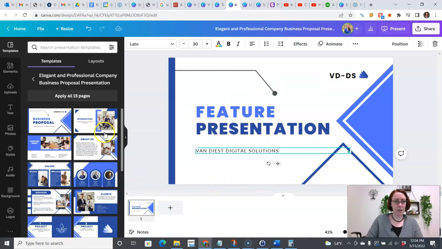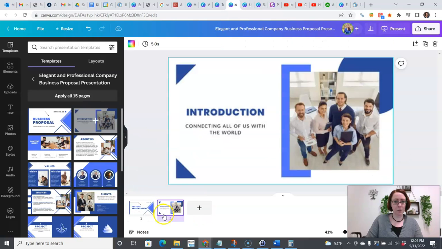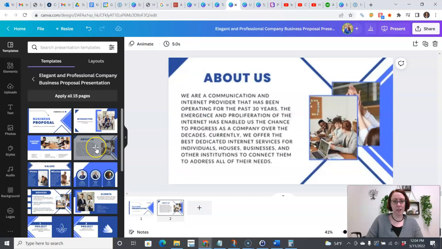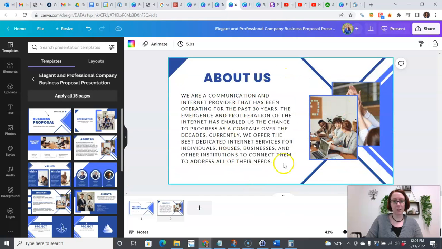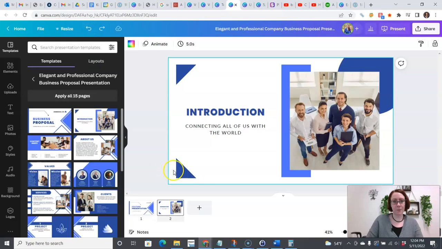You can either add a page, or I believe we can just hover over. And then you can always move these around too if you wanted to change the order, but that would be a little silly. So you can do a little intro. We can add an about us. If it's already hovering over your other one, it will just replace it as you see. If you do that by mistake, you can use this undo button here.